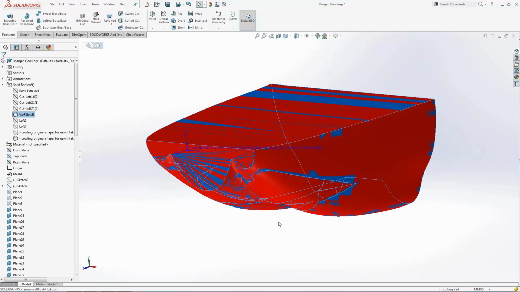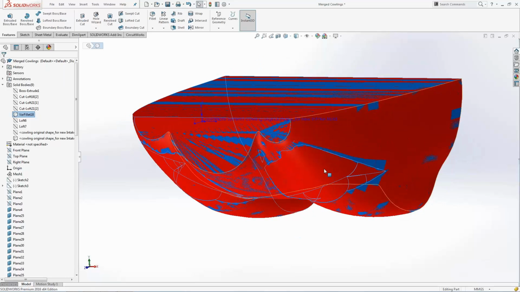So for me, all I needed at this point, once we understood what this needed to look like and how we were going to go about it, the next step was to simply get it to my CNC guys. That was not me. That was another set of personnel. But I needed to get them the data so that they could program the CNC to simply cut out, or open up, only the delta that we needed. We were reusing that existing tool, and we needed to cut out only what was required. And that's what this tool did for me.